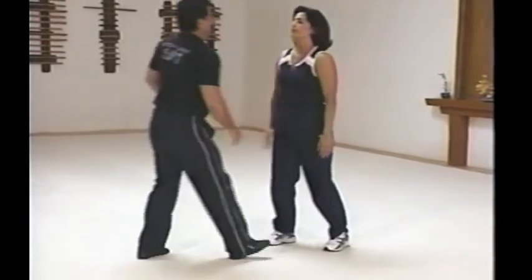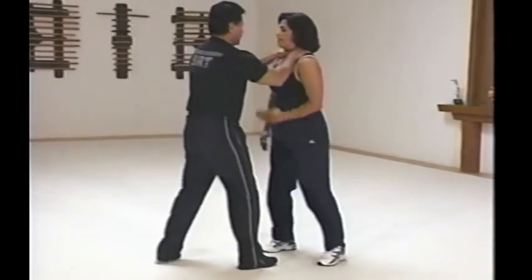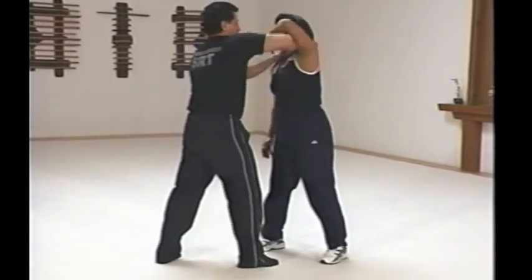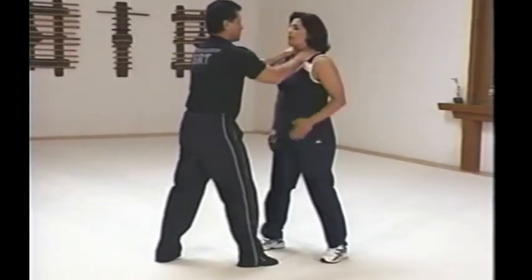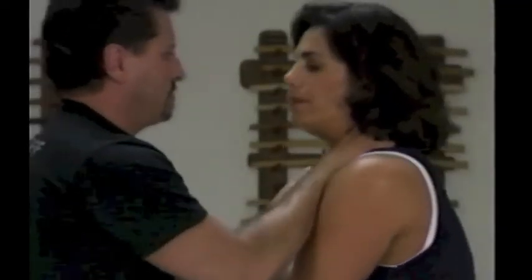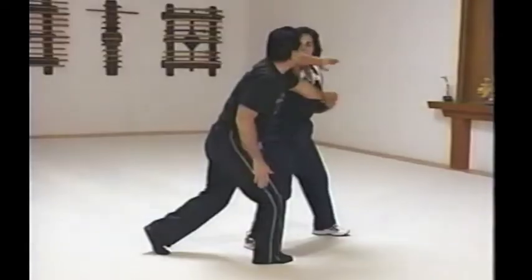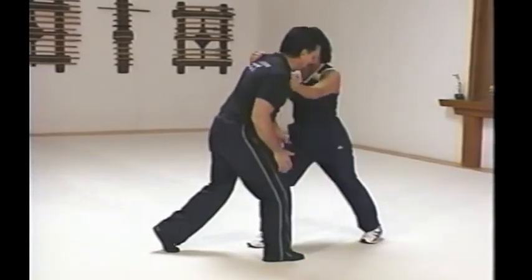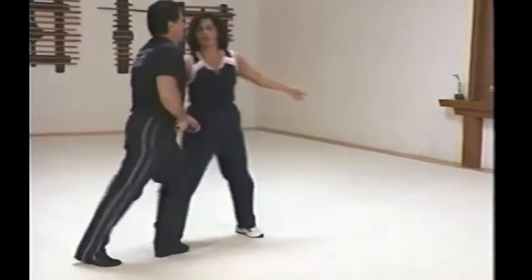Okay, one more time. It's very important that you trap under the arm here. Go over the arm, you can lift. So you want to make sure that you trap one arm to your body. Okay, then just throw the ball. Retract, come back. Okay, in that position, knee strike.